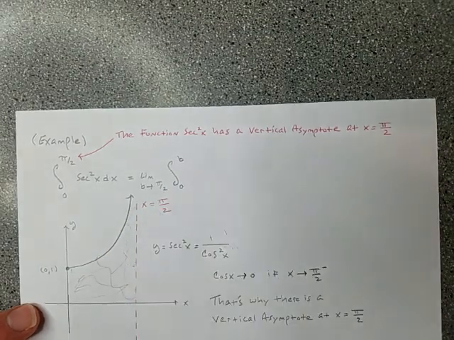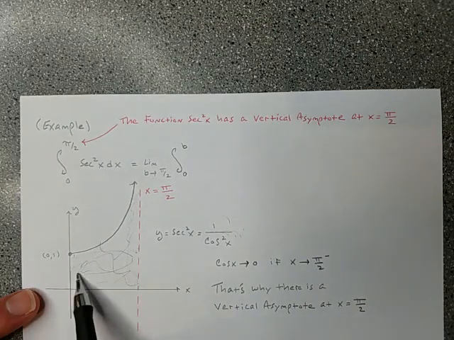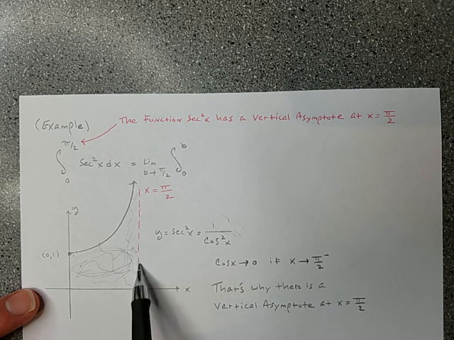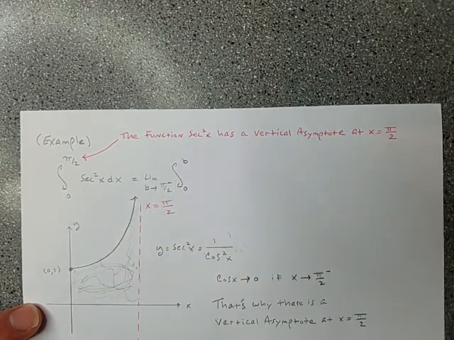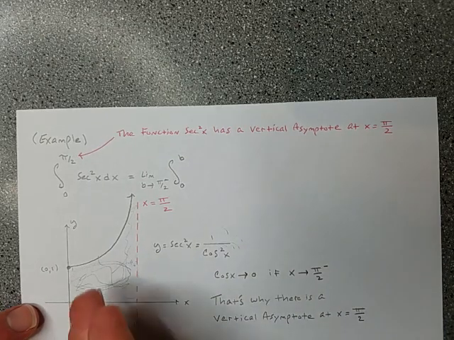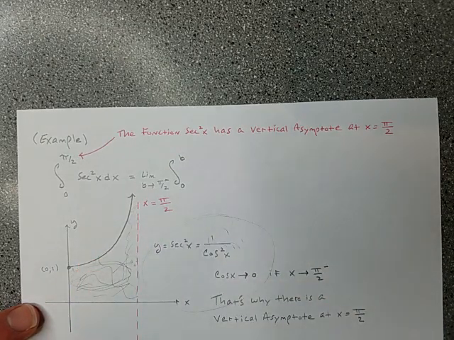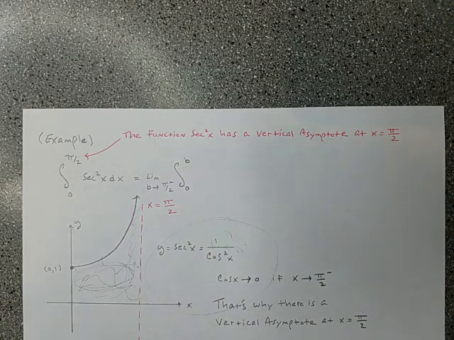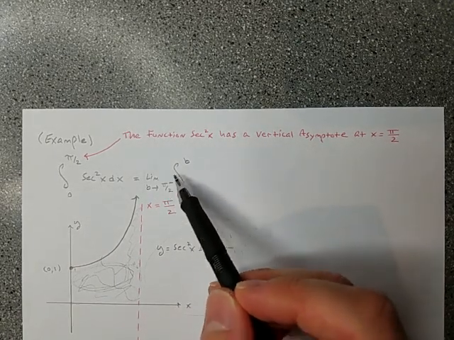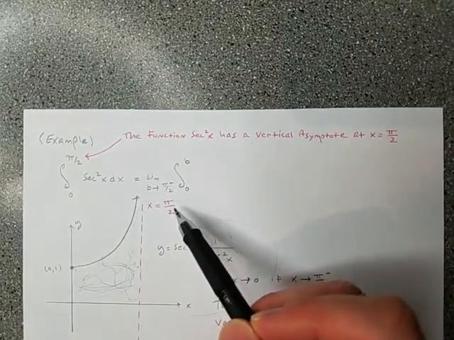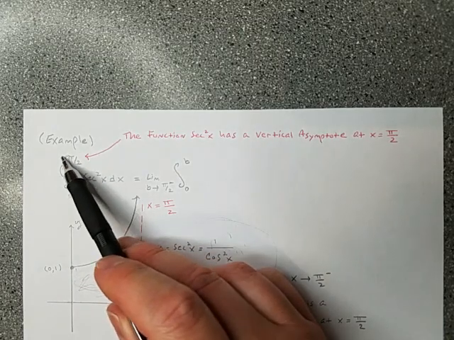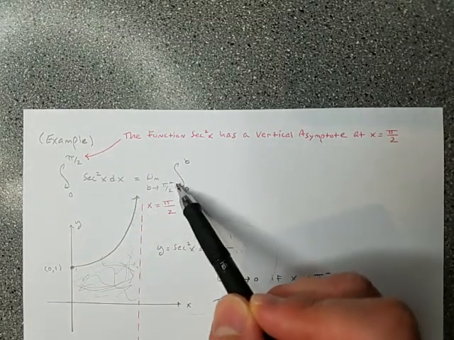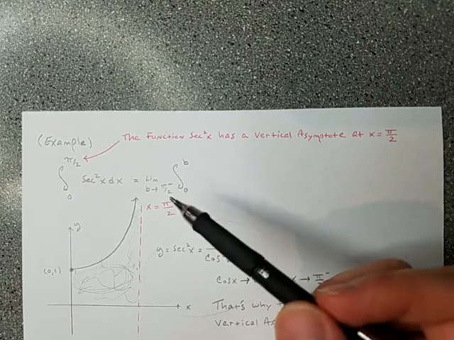What do you think, from the left or from the right? How are we going to capture this area? We want to go from here towards as close as we can get to that asymptote. So we want b to go to pi over 2 from the left. All right. Why not from the right? Well, we're not looking over there. That's another reason why we don't do from the right. So that's the thinking behind why it says b goes to pi over 2 from the left. Another way to think about it is if that upper limit of integration is where the vertical asymptote is, then that limit will be from the left, every single time.